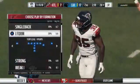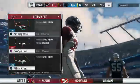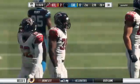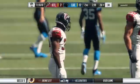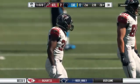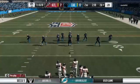Here comes the Falcon offense now as they get set to take over here. I guess they have to feel a little gratified to at least get on the board last time, but still work to do. No doubt about it. I wonder now if they're going to try to increase the urgency a little bit, maybe pump up the pace, maybe go 2-minute. Who knows? Let's see what they decide to do.